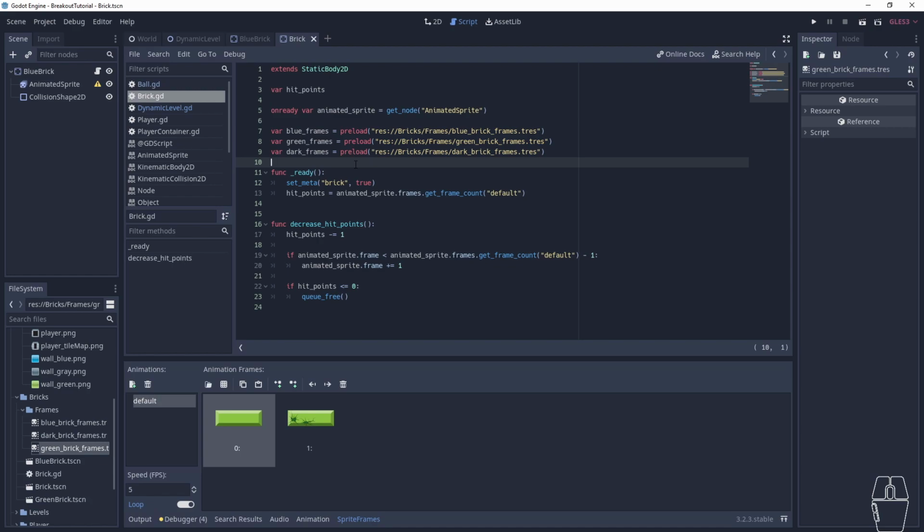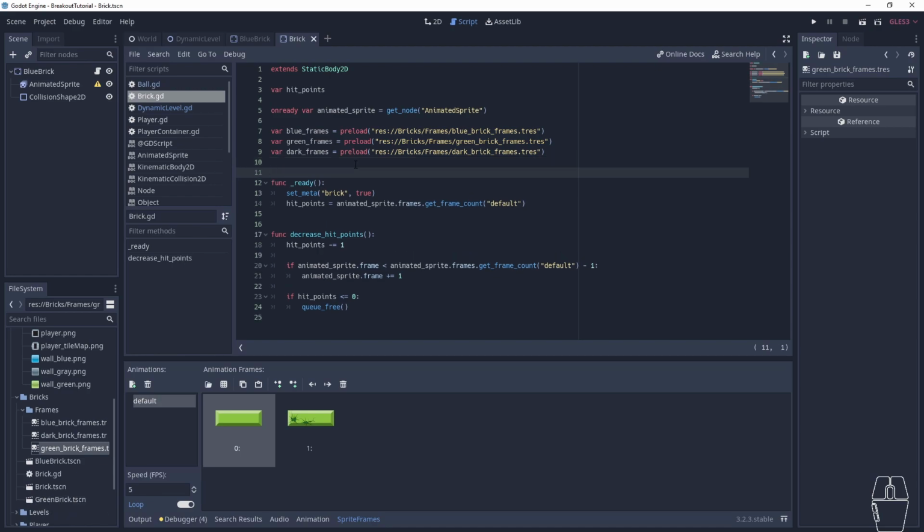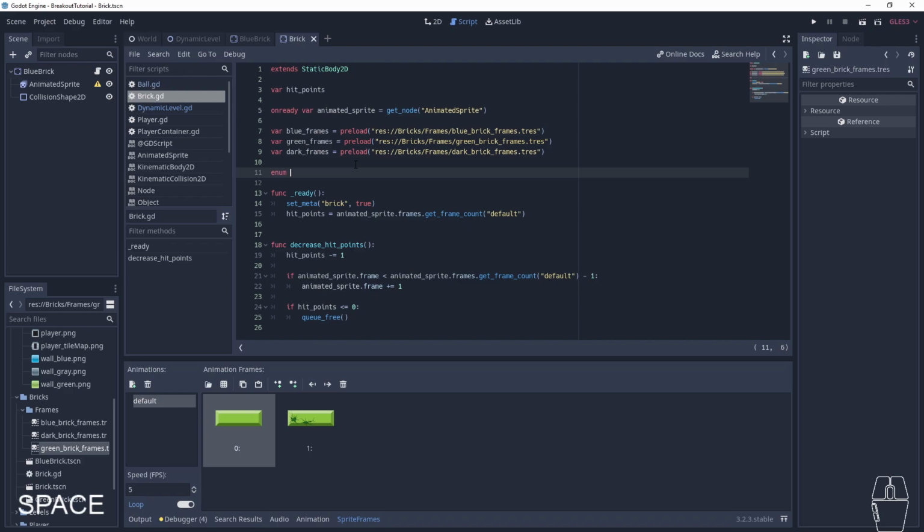Yeah, so we need a way to initialize that, right? So we're going to use an enumeration. It's basically a constant with different values that translates roughly to an integer, like 1, 2, 3, 4, but with some names. So we're going to use an enumeration called frames, and then we're going to go with blue. That is the first value, and then green is the second value, and then dark is basically the third value, right? So now we have this, but we don't have a way to connect those.